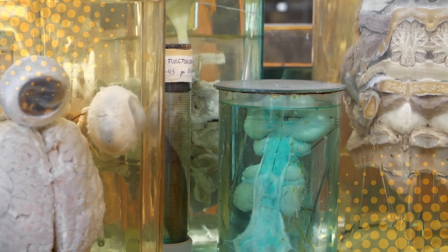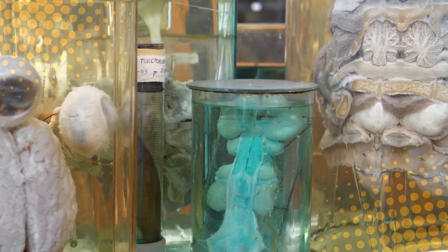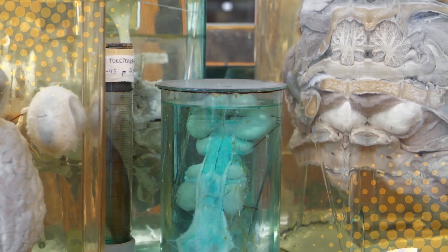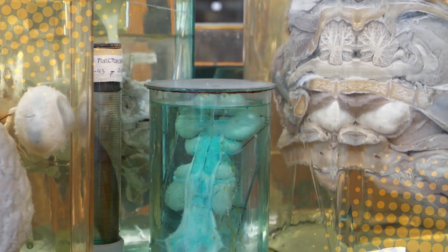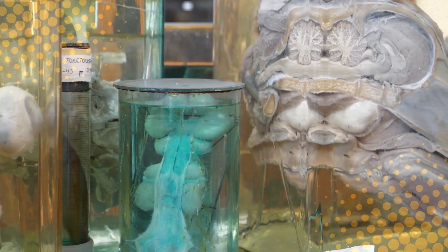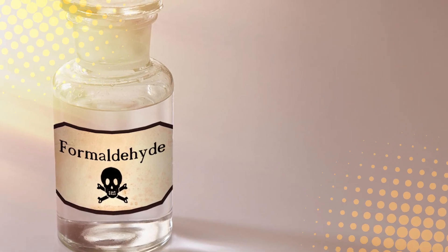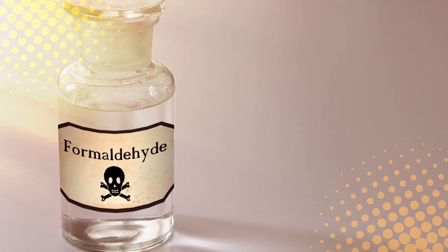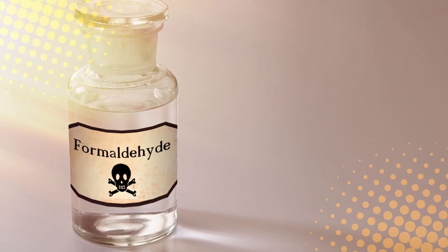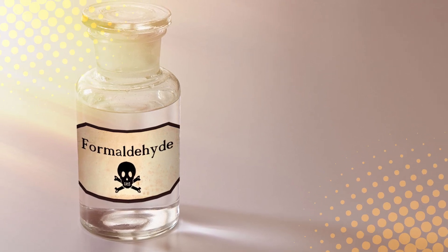So to recap: it's a simple but chaotic molecule made of carbon, hydrogen, and oxygen. It smells like your science teacher's bad memories. It's reactive, relentless, and never just minds its own business. It's produced industrially by oxidizing methanol, naturally occurring in small amounts, and can bond with just about anything it touches. But despite all the chaos, it's also kind of elegant — a powerful little molecule that knows how to get things done, even if it does smell like a crime scene in a pickle jar. So next time someone brings up formaldehyde, you can confidently say: the chemical equivalent of a tiny gremlin with commitment issues.